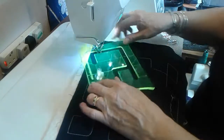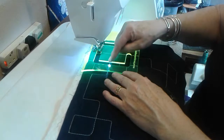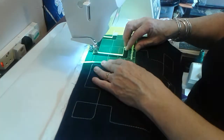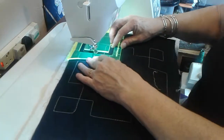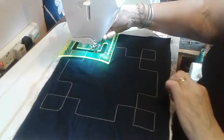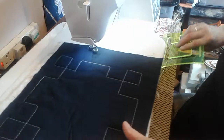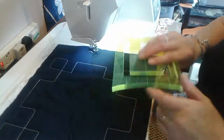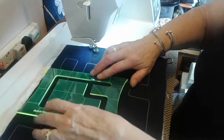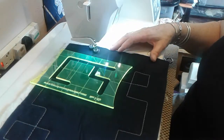Turn the ruler, and as you turn it, so it all matches up. Isn't that nice? Everything matches. The Greek key. Now, if you wanted to, you could extend that so that when you come along there, you could extend that line all the way along so you could make a runner.